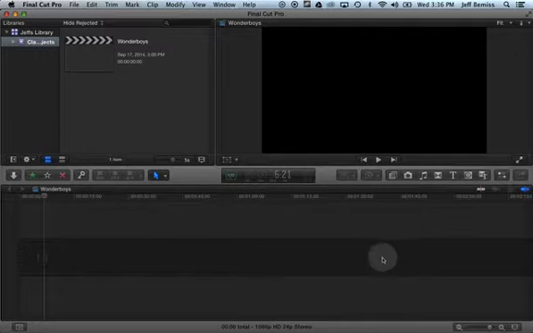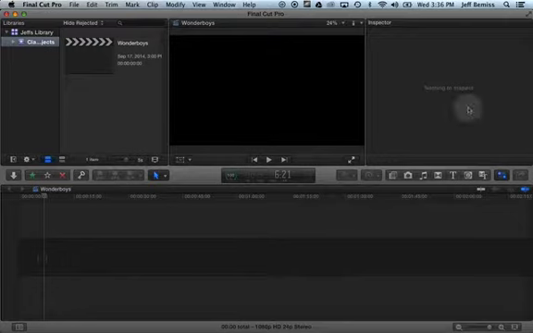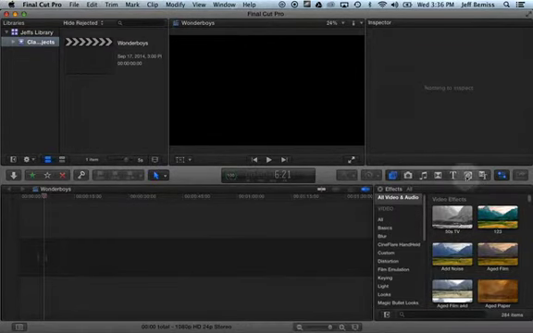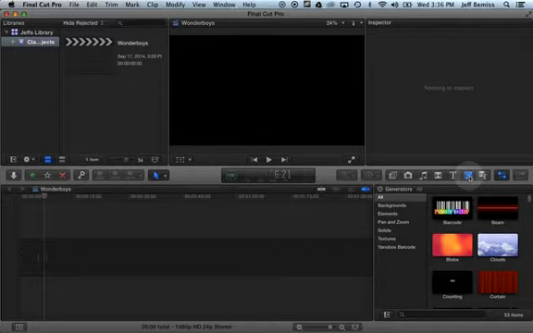There are a couple more windows you might display from time to time that are very useful. If you go to Window, Show Inspector, okay, the shortcut for that is Command 4. You'll get a fourth window up here. And once we have our footage loaded, you'll see that there's lots of useful functions in the inspector. And then there's also the effects browser. If you click these buttons down here, you can go to the effects, you can go to the transitions, you can go to the titles, and you can go to the effects generator. These are a few of the more useful buttons you're going to be using.